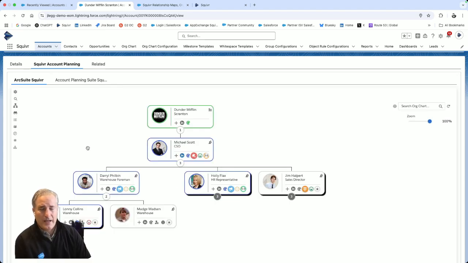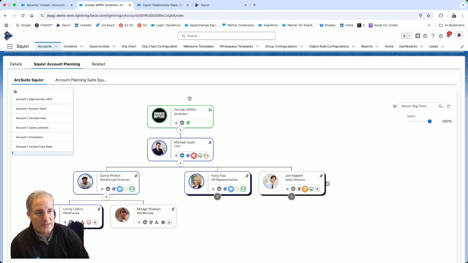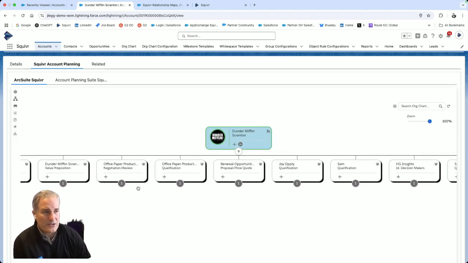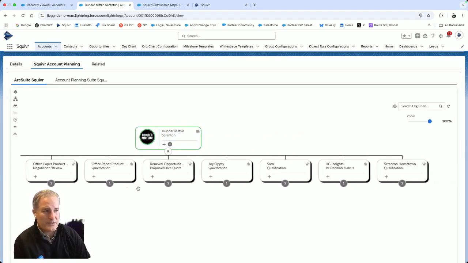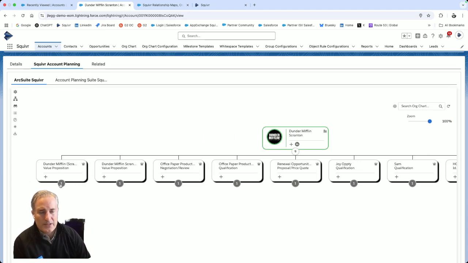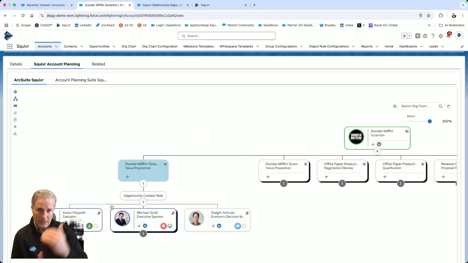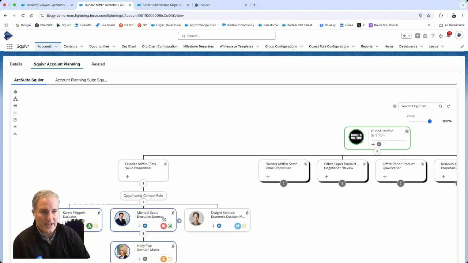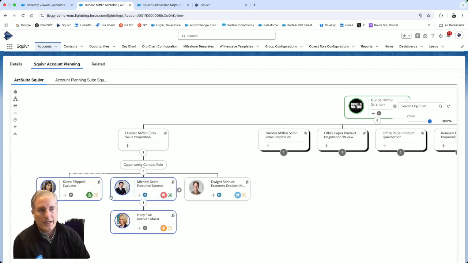And this is an object agnostic tool. So a lot of folks do like to start with that 101 use case. A lot of people do like to say, okay, show me the number of opportunities, for instance, on my account. But don't just show me the number of opportunities. Maybe we'll go one step lower and say, okay, who has a role on that opportunity? So this is that opportunity contact role, executive sponsors, decision makers, influencers, or whatever you've customized those names to be.